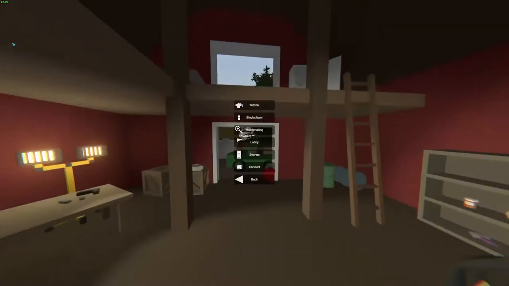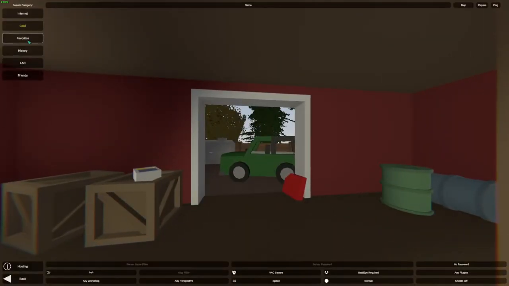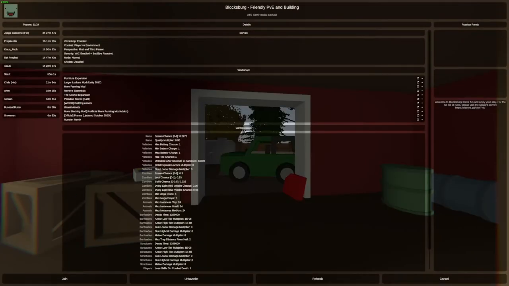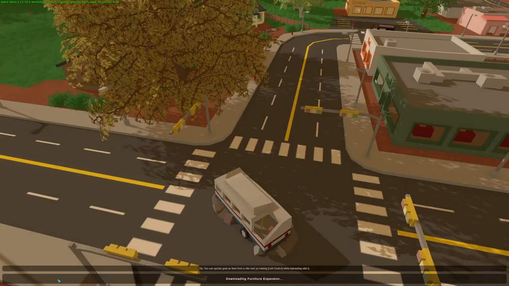Alrighty, so now that we're in Intern, I'm actually going to load up Bloxburg. Like I said, this will apply to the PvE server, and it's going to download everything. So if you have a bad PC, or if you have crappy internet, I highly advise letting it run overnight. Or if you're going somewhere, just leave your computer running, downloading them.